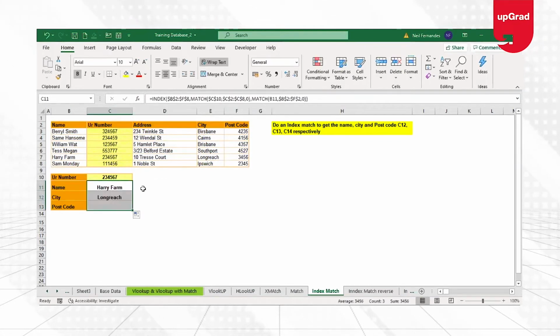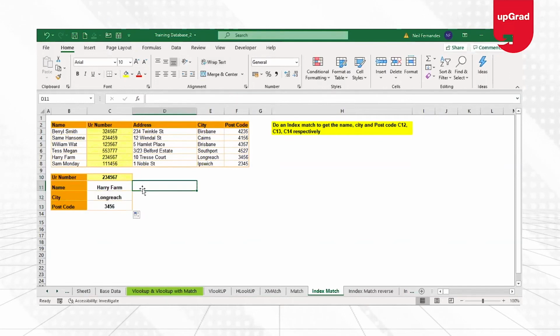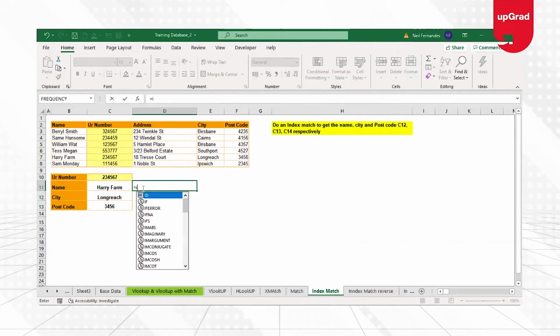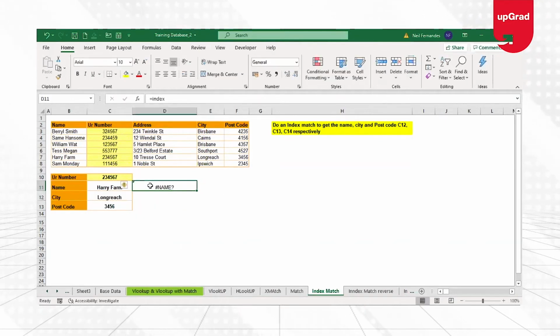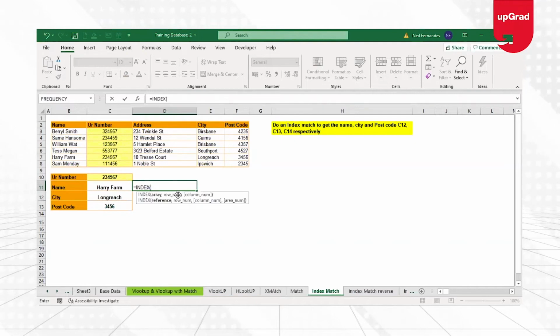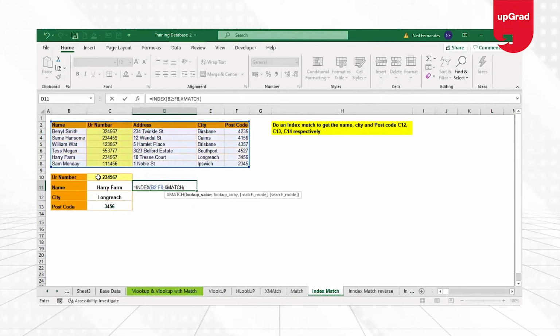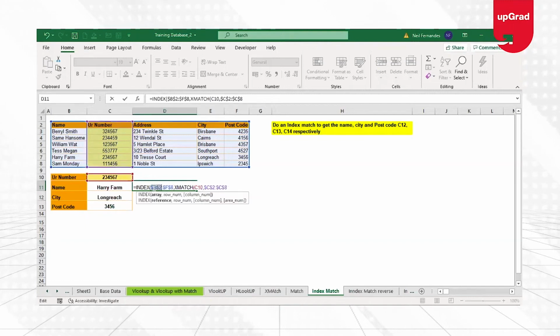Now, if I have to use this with XMATCH, what I'll do is the same thing, instead of doing INDEX and MATCH, I'll do INDEX and XMATCH. So I'll select this whole data, comma, my row number depends on the UR number. So the XMatch lookup value is going to be this, comma, my UR number is this. So I'm going to pick up that value. I'll freeze my first part also like I did for the other one. And instead of giving any default value, I'll close that, comma, again my XMatch.